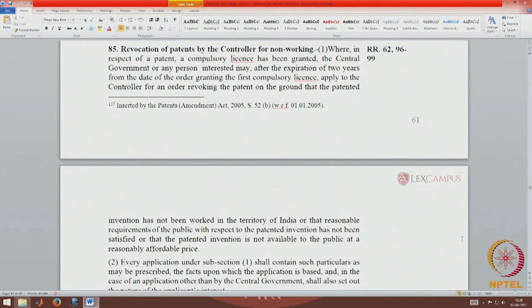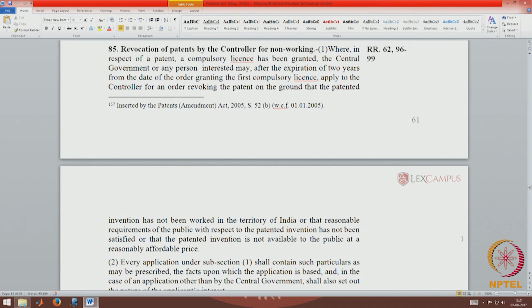So, revocation is an extreme measure and scholars see compulsory licenses as a moderate or an intermediate measure in regulating patents. Countries which grant compulsory licenses do not end up revoking the patent, because a compulsory license would only mean that there is an additional player in the field. The rights of the patentee still remain the same. The patentee will be allowed to keep the patent alive, and when the terms of the compulsory license get modified or the compulsory license is revoked, then the patentee again gets into the sole control of the patent.